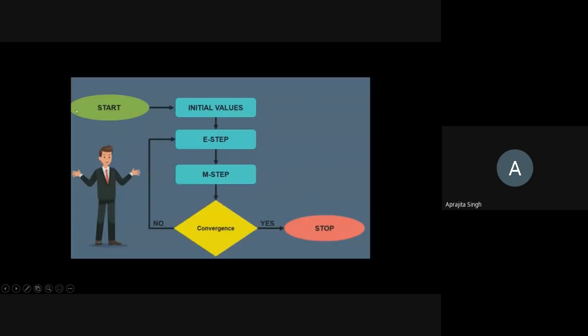So as we start, we put in the unlabeled, unsupervised data over here. You have certain probabilities assigned arbitrarily, just as arbitrary centroids are taken. You go to the E step, then the M step, and you see whether it is converging or not. If it is not converging, you go to the E and M steps again and again. Keep on doing this till the probabilities converge, and then you stop.